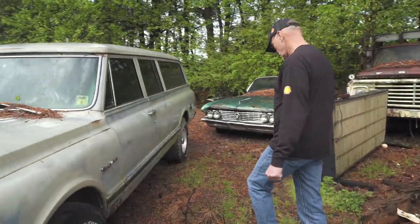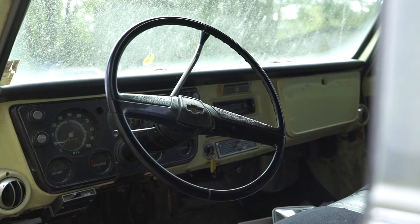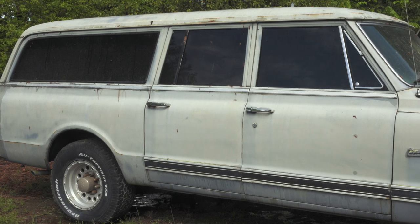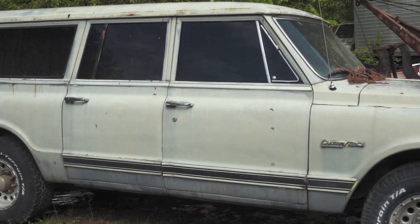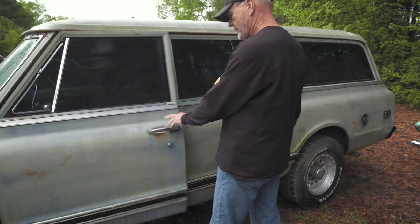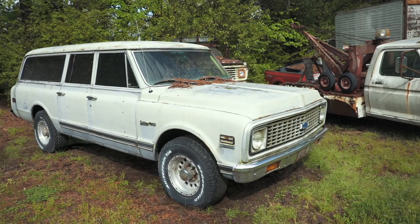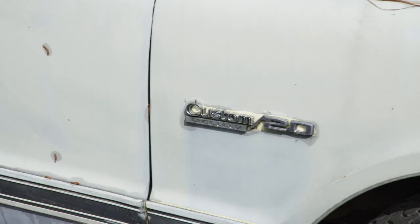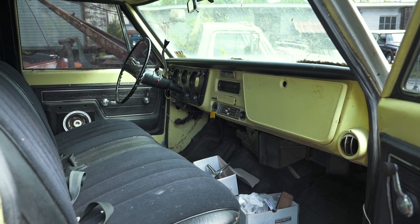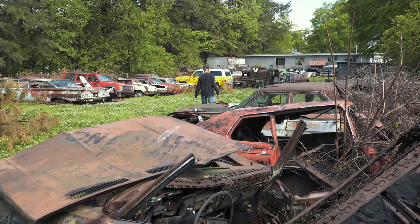Here's a two-door. The odometer says 10,000 miles, so I'd imagine it's 110,000 miles. You can see the original color. It's a three-door — two front doors and on the passenger side a third door, not on this side. I'm not sure if that's rare or not. Here we have a Suburban, a four-wheel drive Suburban — maybe 1972 or '74. Accessory wheels, 350 engine. It's a Custom 20, so I guess the 20 was the heavier duty suspension. This is going to be one of those places where there's just too many cars to spend time on each one.